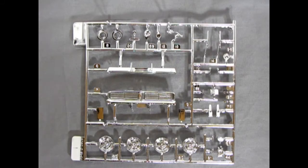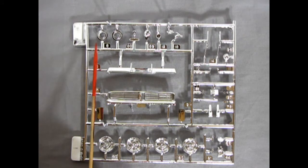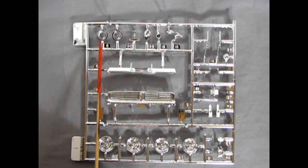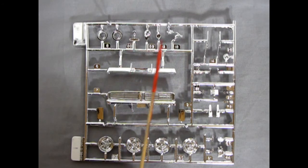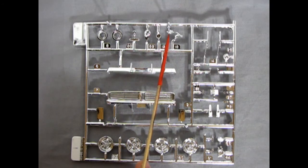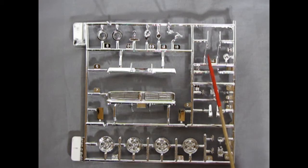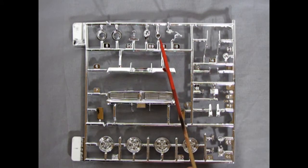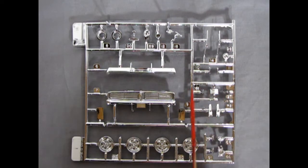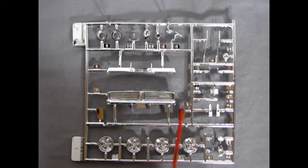Next up is my favorite part, which again is the chrome. And you can see the nice little chrome details. These are the front disc brakes, I believe. There we've got a rear view mirror, alternator, the fuel cap. Well, that's a gear shift lever. Windshield wipers. That also looks like a fuel cap. Maybe that's a side mirror. Kind of hard to tell from my angle. Door handles.